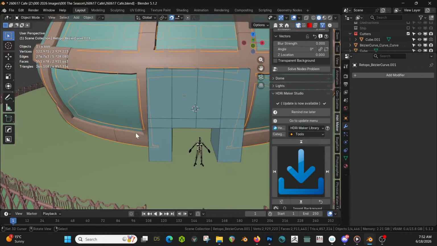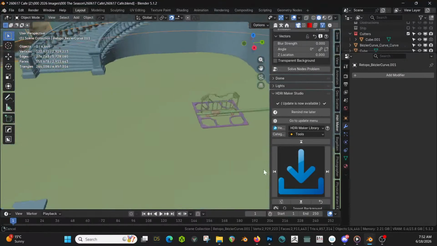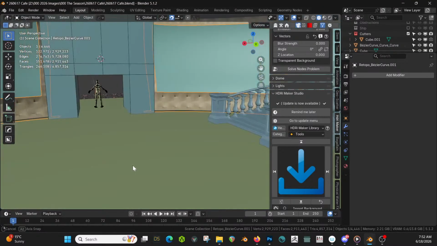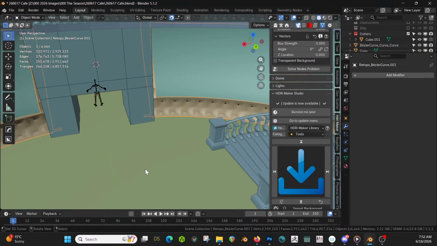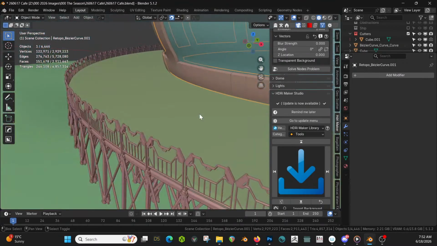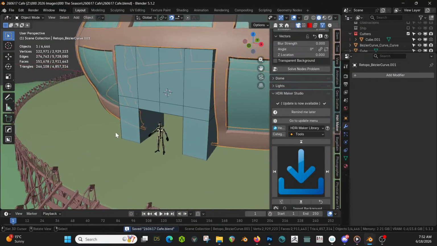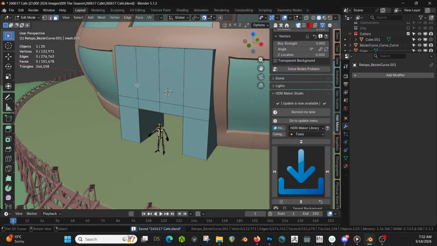Okay, does that give us what we need? I think so. Yeah, it's garbage on the inside, but we don't care because we can't see it. And what we can't see can't hurt us. Okay, and now get rid of that cutter.